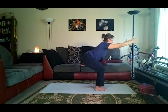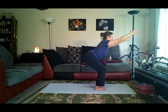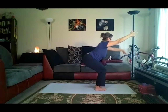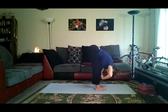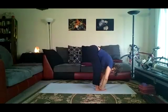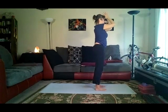One more time if you got it. Inhale, rock your weight back and then press balls of the feet down, spread your toes. Exhale, right. Inhale. Exhale, left. Inhale, arms forward or all the way to the ceiling. And then exhale, fold. Inhale, half lift. Exhale, fold. Inhale, come all the way up to stand. Exhale, Samastitihi.